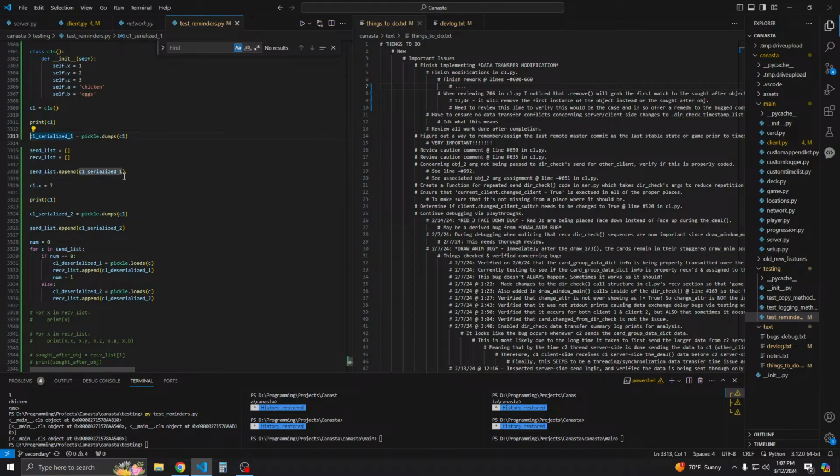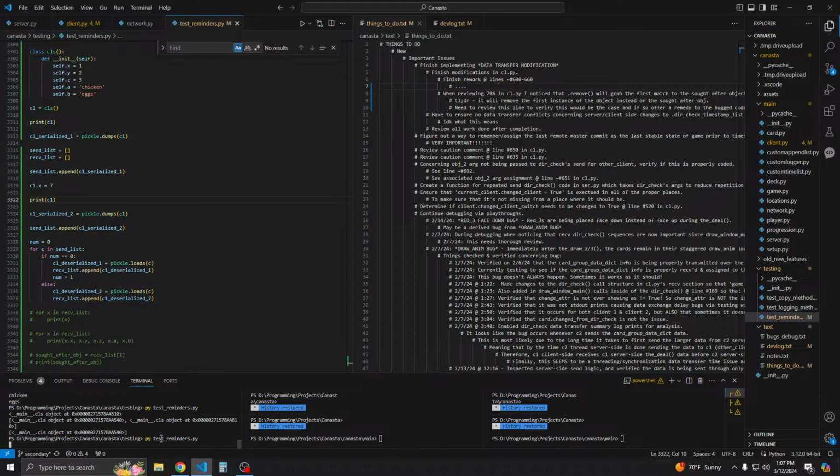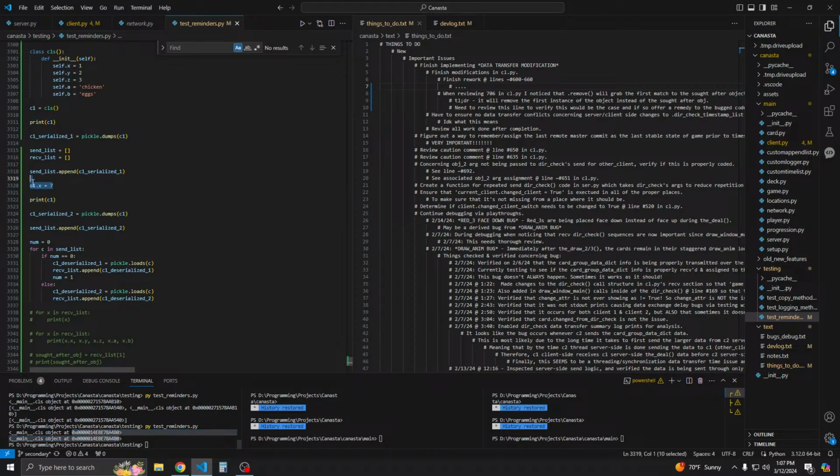Now remember, we're not actually modifying C1 when we call dumps on it. We're only returning an object. We're basically calling this method on C1, and it returns a new object, which is what we assign C1 serialized 1 to. So whenever we print out C1 here after creation of C1, it should be at a particular index, and then at a particular memory location, but then even though we modified the attribute thereafter, when we print out C1 again, I would expect them to be the same. So it should be the only two things that print out, and as you can see, they are indeed exactly the same, even though the attribute has been changed.